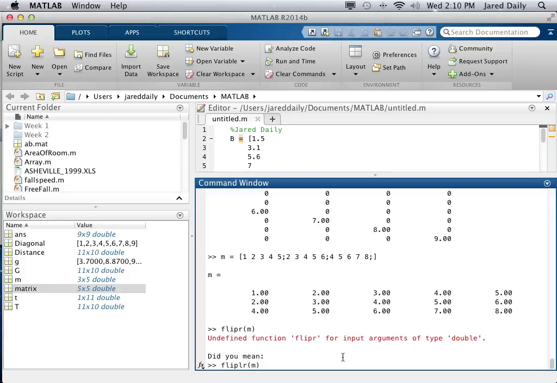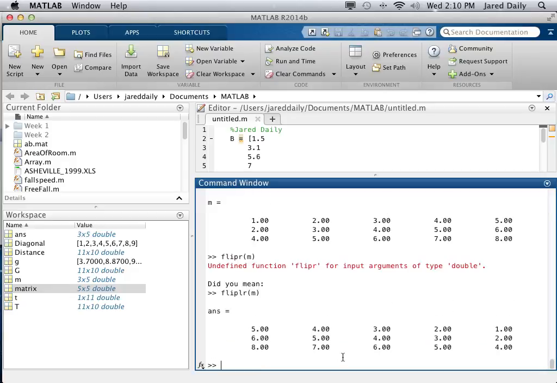Oh, no, I didn't. I did it wrong. I left out the L, so it's flip LR. There we go. And what it does is it turns everything around from left to right. So instead of starting with 1 and going to 5, it starts from 5 and goes to 1. Instead of going from 2 to 6, it goes from 6 to 2. And then from 4 to 8, it goes from 8 to 4.